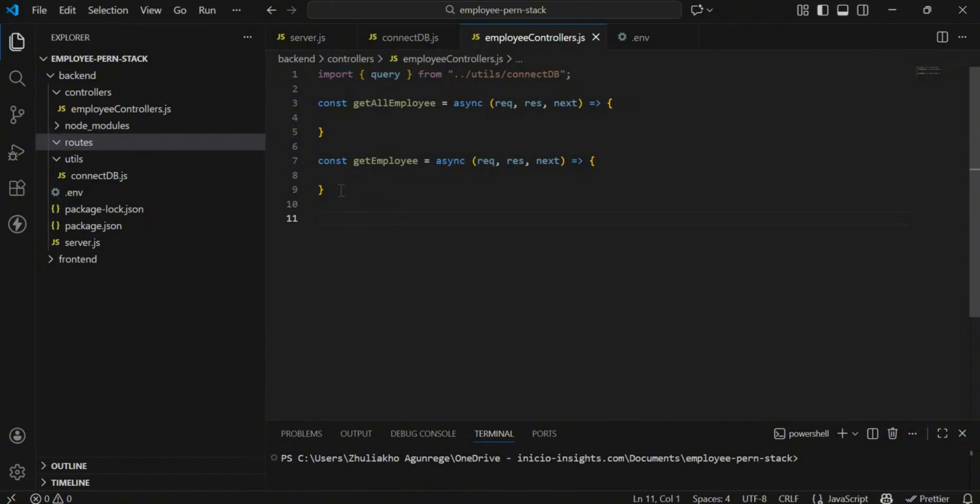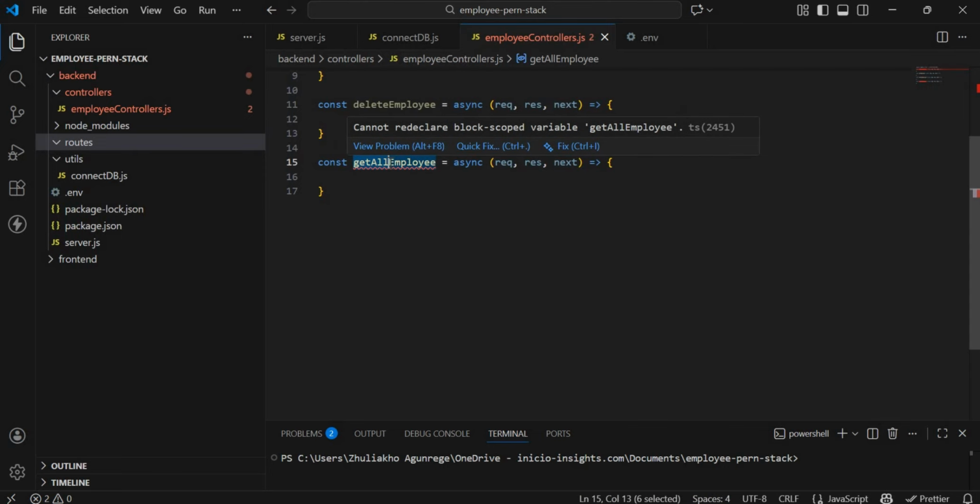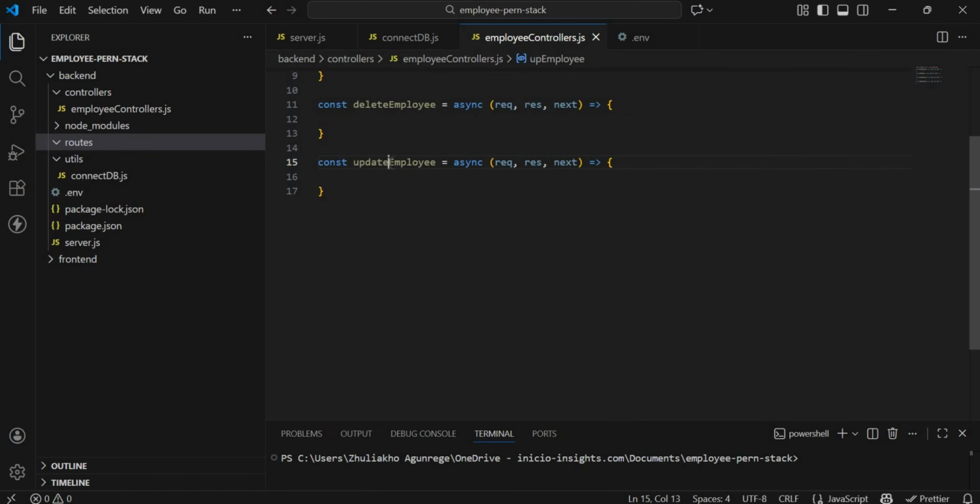Next is to delete employee, so this is going to delete a specific employee. Then we're going to have update employee, which is going to update the details of an employee, and then we're going to have the create employee controller function, which would create an employee.